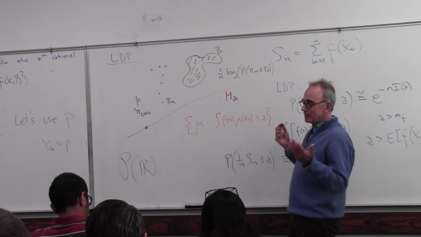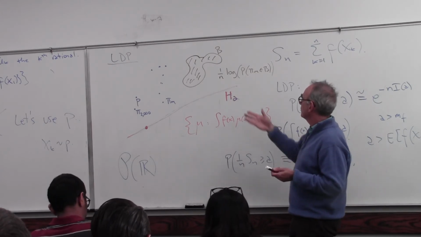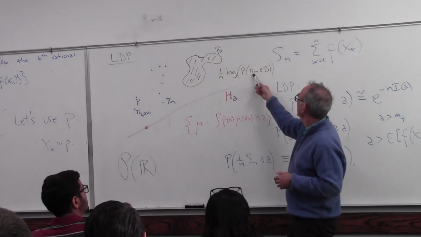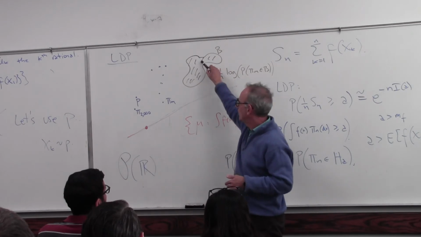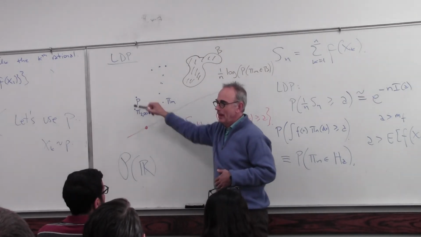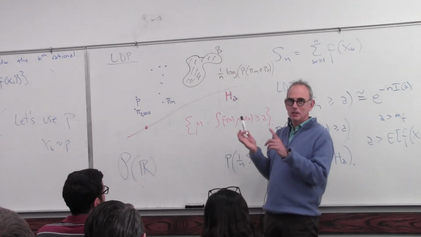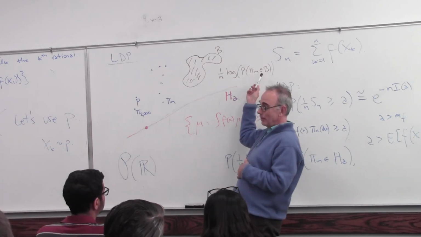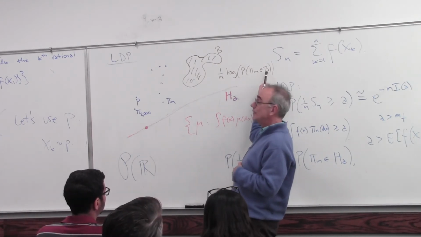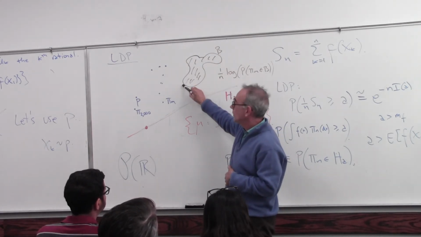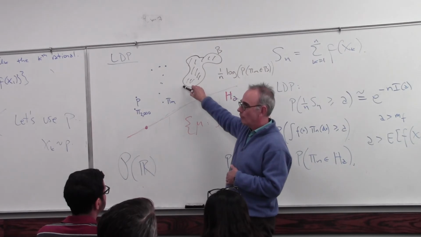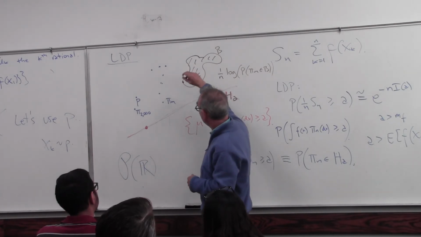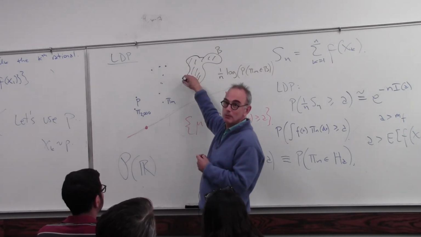So why do we stick to half spaces? Why not look at a set like that, a set B, and figure out what's the probability of being out of this blob when I should have been over here? And you get a formula for it for any set, any blob you want, and you could say the same thing, that given this weird thing happened, that n is very, very large, and I'm actually in this set here, I can tell you exactly where you are. It's overwhelmingly likely that you're going to be at some point here. So given that you're in this big blob, you must be there with extremely high probability, and you can compute that location.